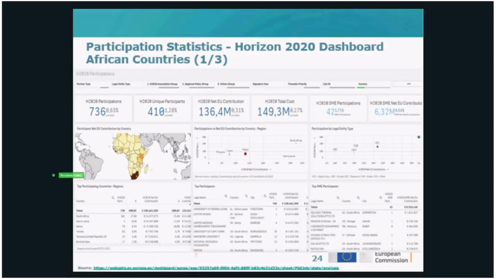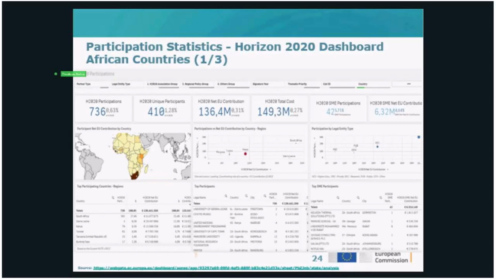You can see the source down here of the dashboard. So here what I have done is I have selected the whole region of Africa, and the tool gives me all the information related with the participation, with the EU contribution, with the participation of SMEs, as well as with participation by country, by institution, and by thematic area.